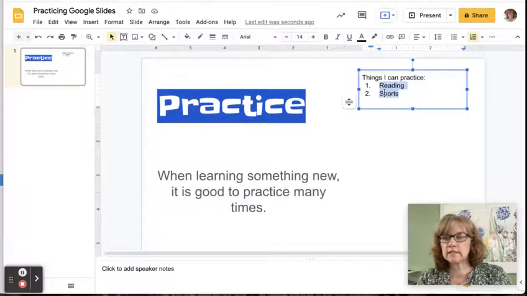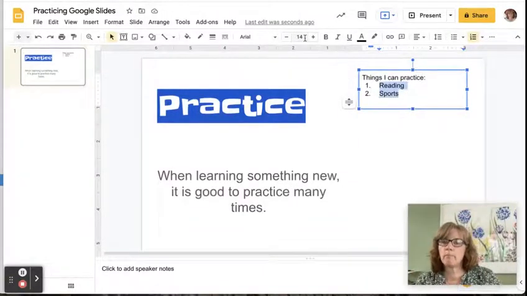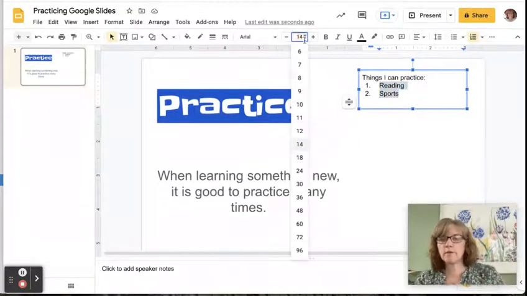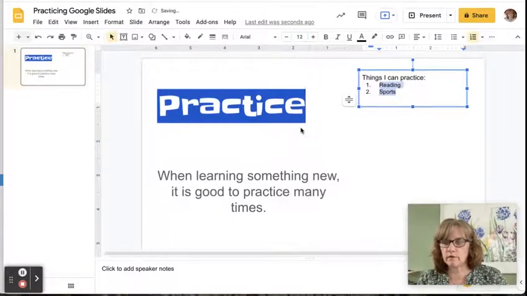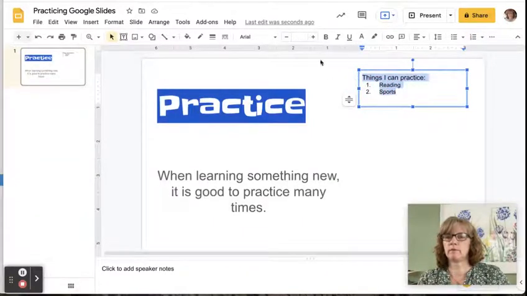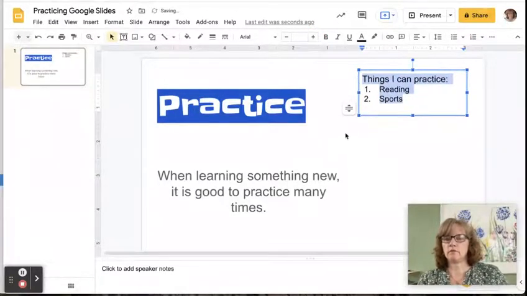Generally, you'll notice this is size 14. When you read a book, like a chapter book, most of the time that font is 12. So 12 is a reading size. You don't want to go too much smaller than that, but that's pretty small if you need other people to be able to read. So you might go bigger. All right. So those are some font and some typing, adding text ideas.